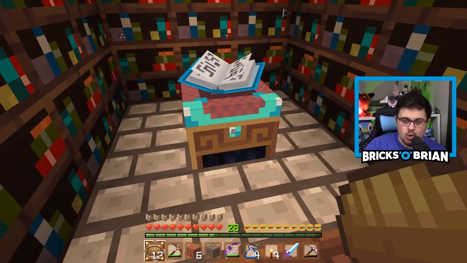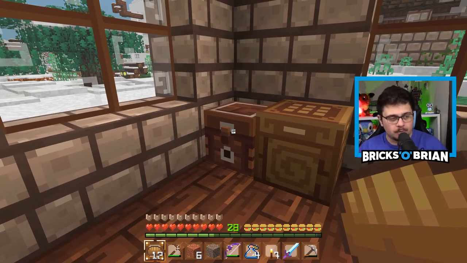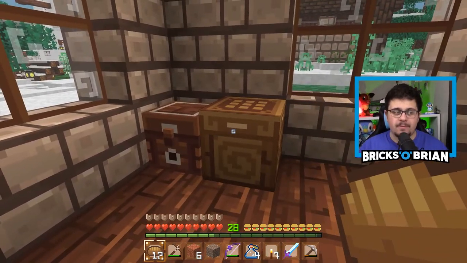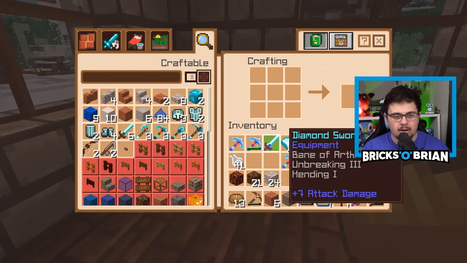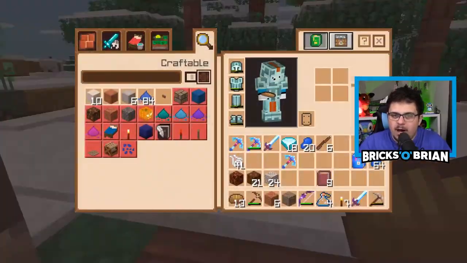Fortune 3. Ooh, spicy. Alrighty. Well, here's what we can do. We can wait until that stuff is done smelting, and then we can cash it out, right? So, I mean, we got a lot of stuff already. We got a lot of stuff.